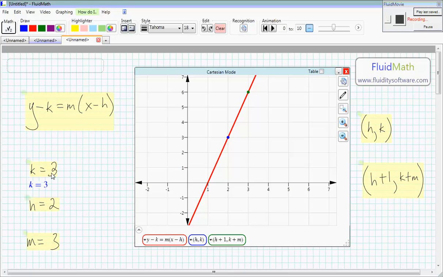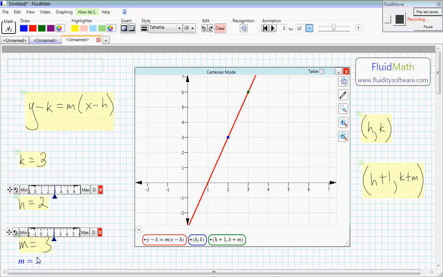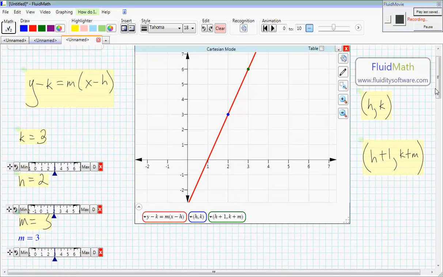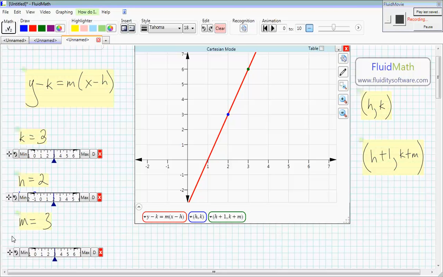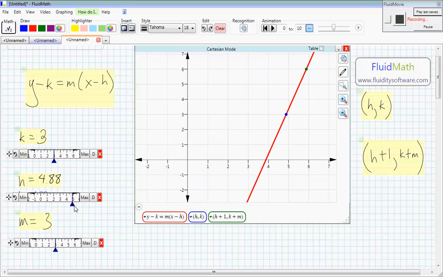And so, just to see this in action a little, let's vary some of these parameters and have a look at how the graph responds. First we'll vary h. Now remember, the blue point is the coordinate pair h comma k. So let's just start off with these being discrete sliders. So h will move in jumps. So h is 2, 3, 4. So we're going over 4 and up 3.